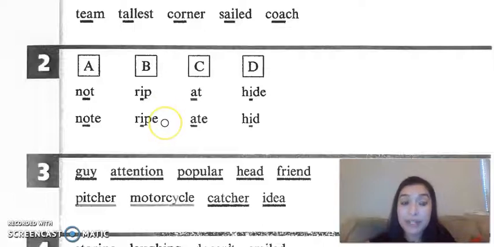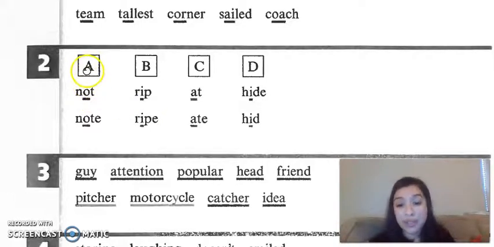Next word, be careful. What sound? Yes, I. Whole word, what word? Yes, ripe. So I want you to go back. When we're done with the video, go back to part two. Make sure you're saying the correct sound and the whole word.